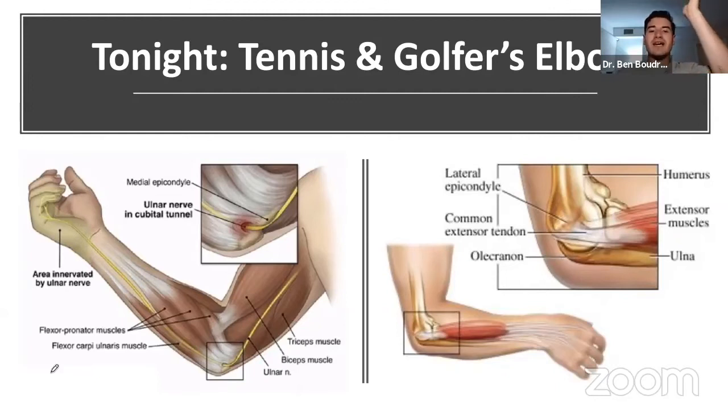If they are that tight and this ulnar nerve passes right underneath that medial epicondyle, it can impinge on that nerve, kind of like squeezing on a hose that's got water coming out of it. So you'll get that numbness and tingling down the side of the hand. It's very common in people with golfer's elbow and medial elbow pain to have this. Some people will come in and say, they've diagnosed me with golfer's elbow, but I've got this numbness and tingling down the side of my fingers, and I just haven't been able to get rid of it.